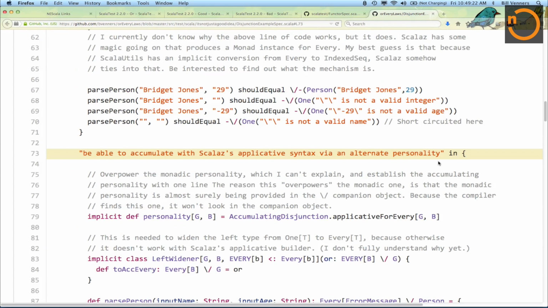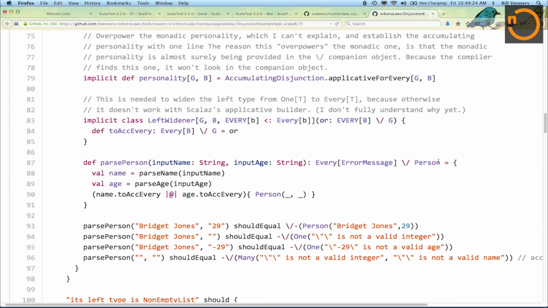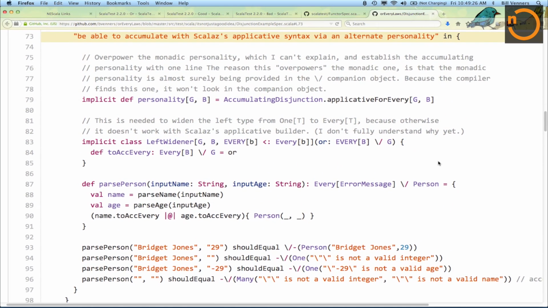And the other thing that I demoed a year or two ago to the Scalaz folks is that there's a way in Scala to override an implicit. So you could have a default type class instance, an applicative instance for disjunction, and then if you want to accumulate, just put a different applicative in scope for that, and then accumulate with disjunction. So here's an example where I took Scalaz's disjunction and I was able to accumulate errors in it. I didn't need validation.